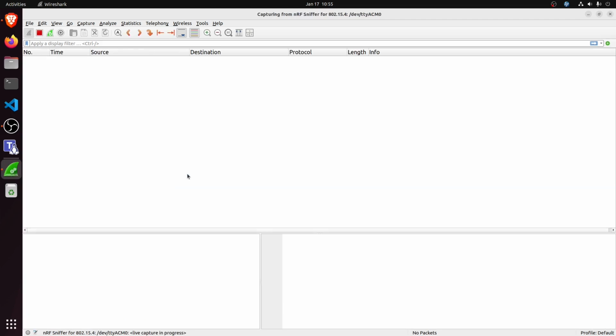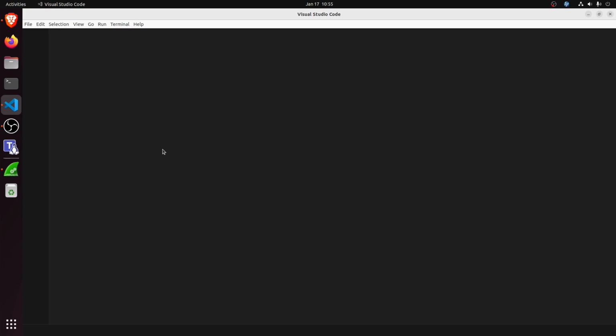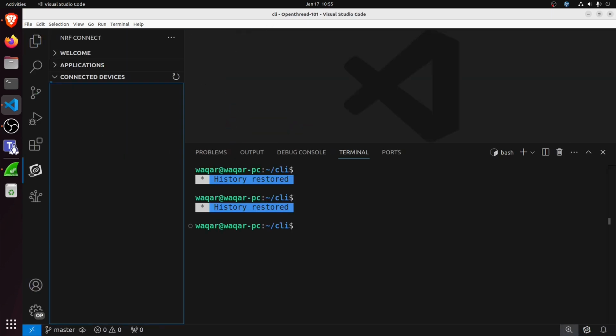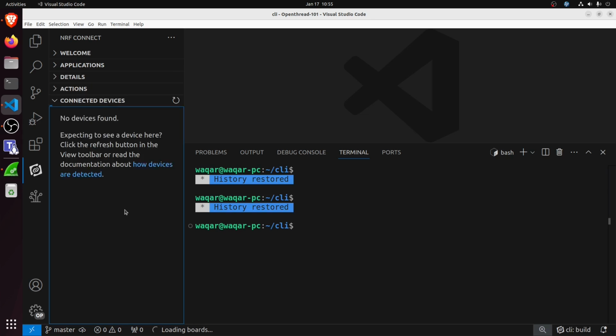Now we are capturing, but we don't see anything because none of our devices are online. So let's open Visual Studio Code so that we can connect our OpenThread devices. If you see now, there is no device connected.